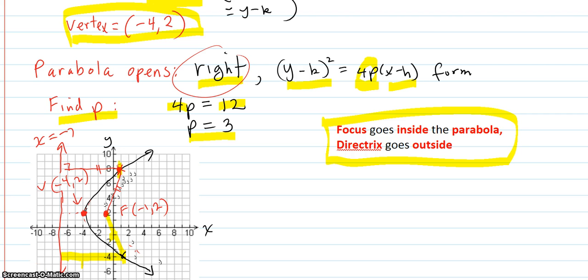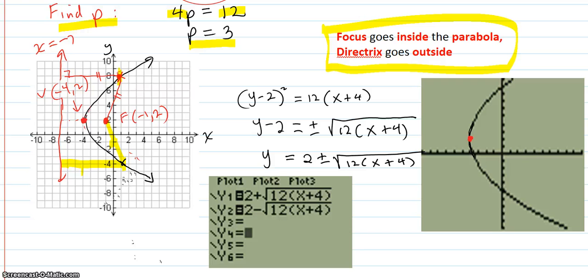Now we're going to compare it to the actual graph from the calculator and see how it looks. So here's the original equation, and we're going to take the square root of both sides, plus or minus. Going to add the 2 over to both sides, and so we have this, and because it's not a function, it's just a relation, we're going to have to graph it in 2 pieces. There is a way to do it in 1 piece, but that's called the parametric mode, and that's not part of the class. But for right now, this is the best we can do.